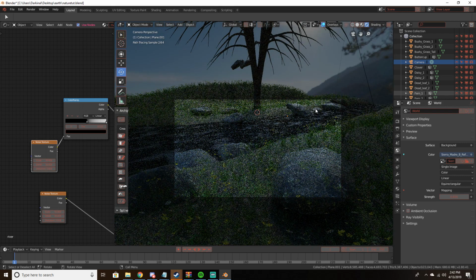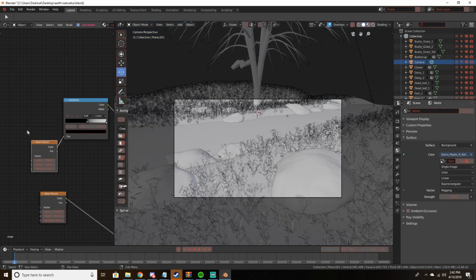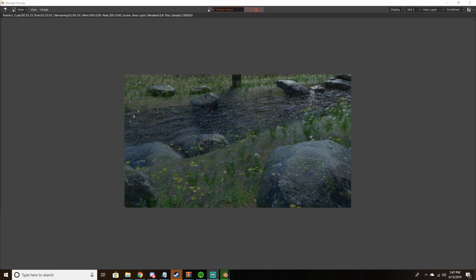So now that we have this, I still think that it's a little bit bare. So what I'm going to do is give it a quick test render, and then I'm going to see what could be improved about it. So I'll be back after that. So I just rendered this out at about 30% render frame, and immediately what I noticed is it needs more light, and this over here is really bare and needs more.